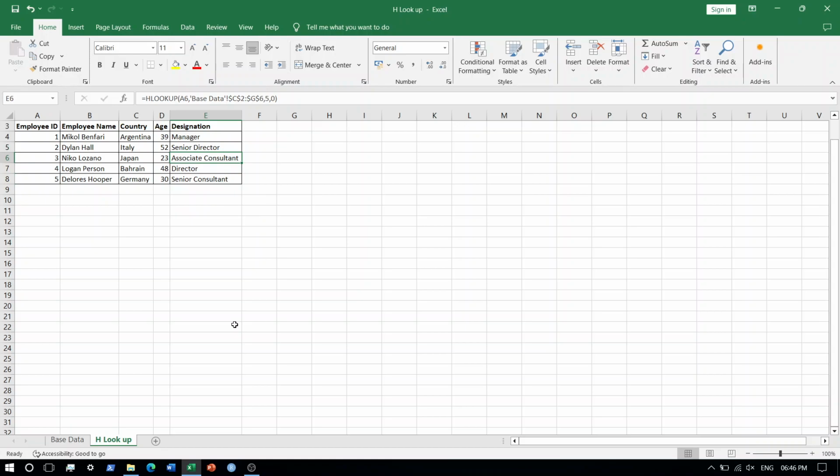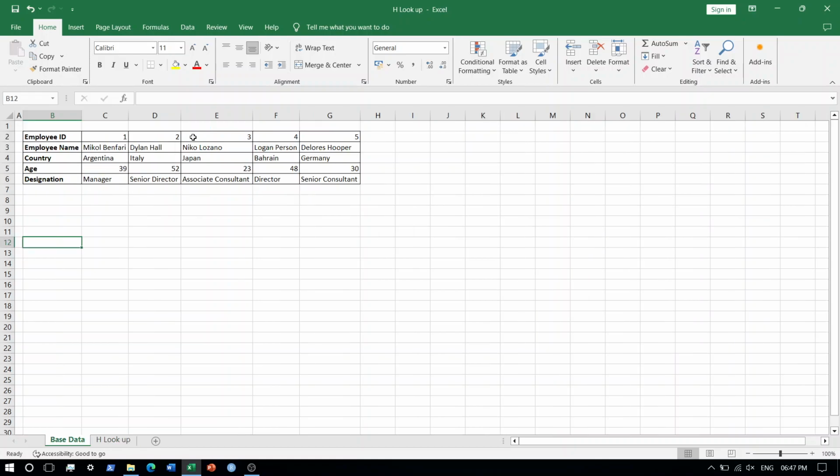How do you check that? You just need to look at the formula which has been used, where you can see A6, which is the unique ID which we are looking up for, is having a relative cell reference. So whichever cell you want to put the formula, it will pick up details for that cell. Like here, as you can see, A6 picks up details for employee ID 3, which is on the A6 cell. And here the base data is locked, which has the dollar sign. So it will pick up the correct details for employee ID 3.